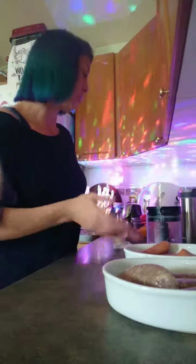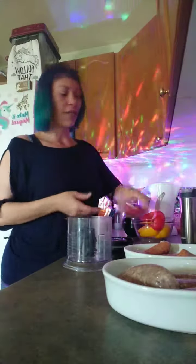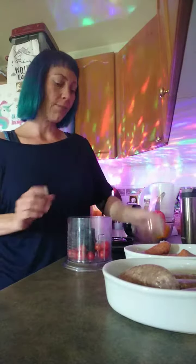So, step one. That's it. Step one. We put them in the pan. We score them. This does not get easier. Then, we're going to take about a third of a cup of cherry tomatoes. These came out of my garden. So, we're going to take some cherry tomatoes.